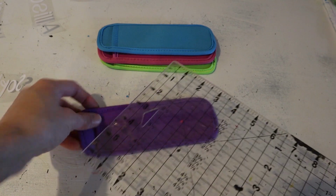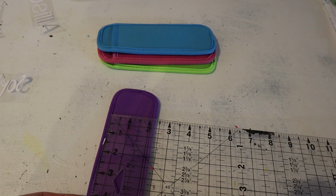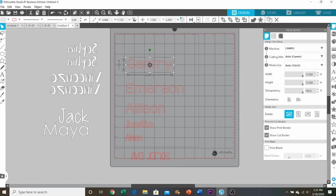The first thing that you're going to want to do is measure your surface area and see how big your decal can be. In this case, 1.5 by 5 is the largest you can go. I have some orders now that I'm working on, so here I am designing the names and the customer's font choices, and all of these are going to be in white.